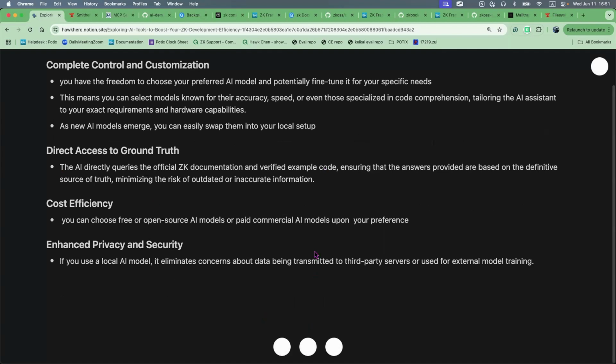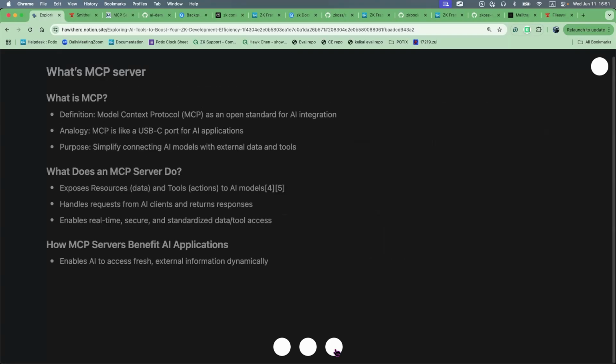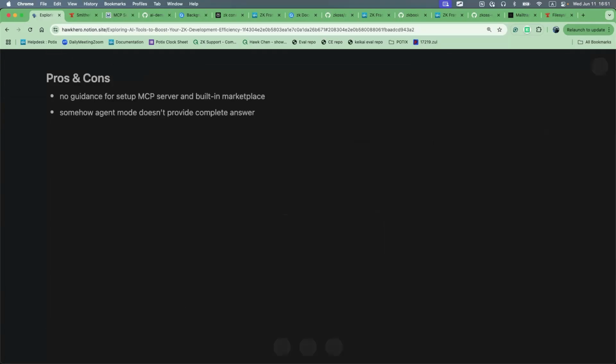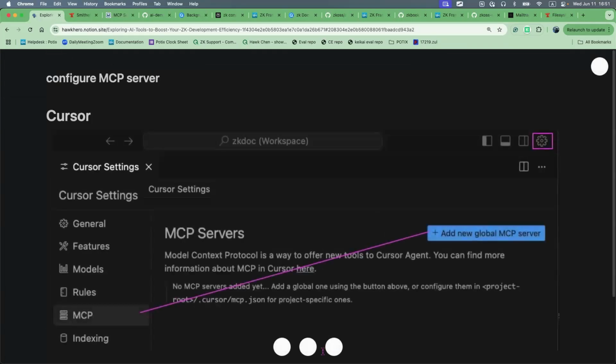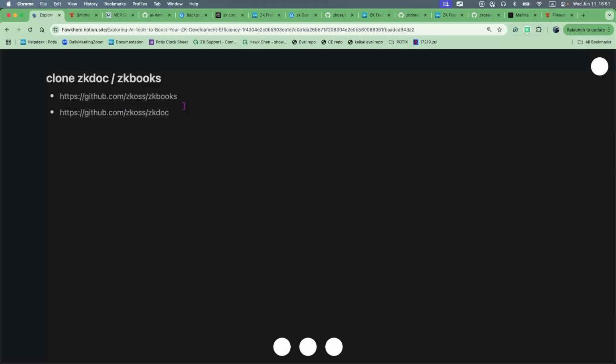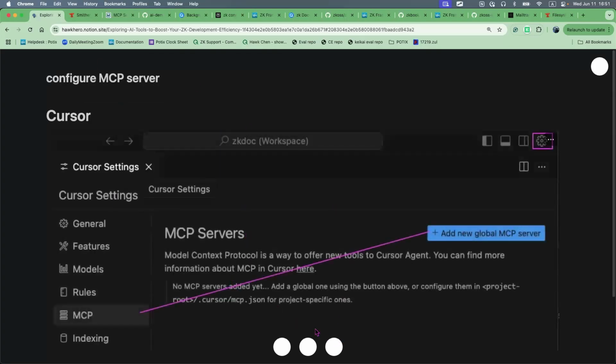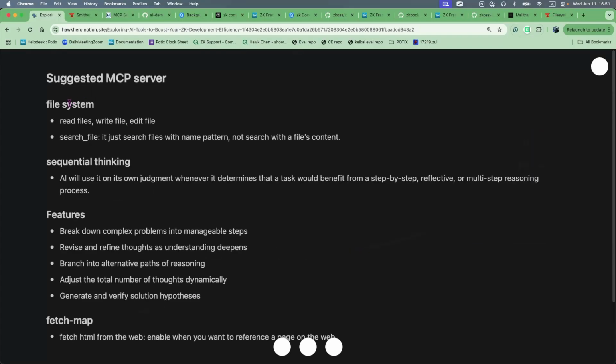So this approach, to give you a summary, is you need to install the MCP server, which usually means you clone this repository and configure the MCP server. The first two, file system and screenshot syncing, are the most important.